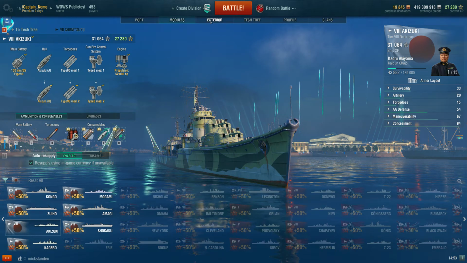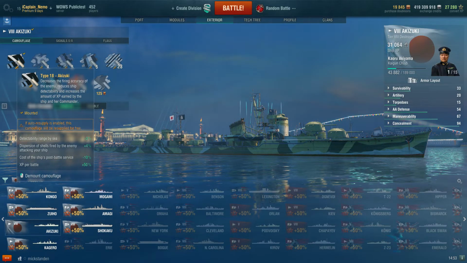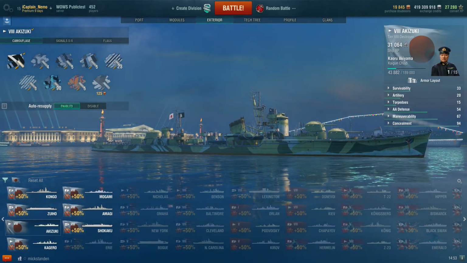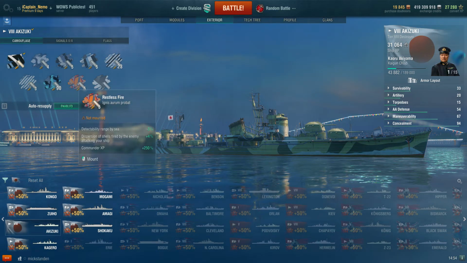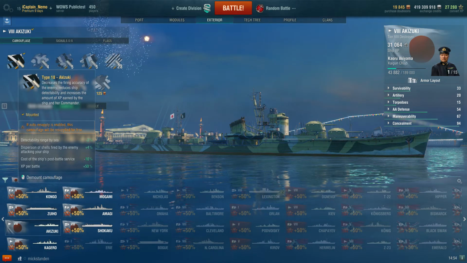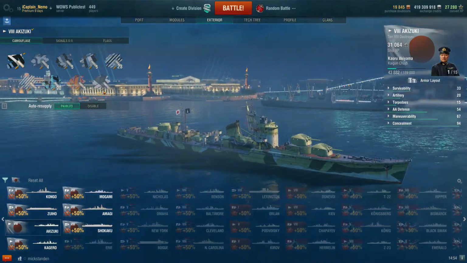So flags. Now I am running the premium camouflage on the ship. It brings the detectability down by 3%. But all these pretty much do the same. So Type 6, your Restless Fires, they're all -3%. So it only brings it down the same. The thing that the premium camos allow you to do is give you a bit more XP, and they reduce the cost of the ship at the end of the battle.